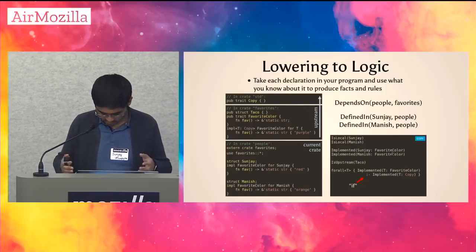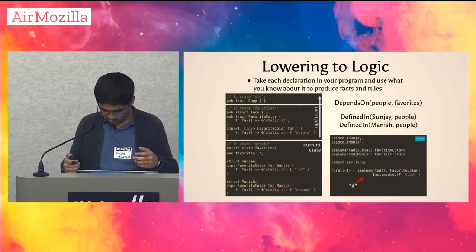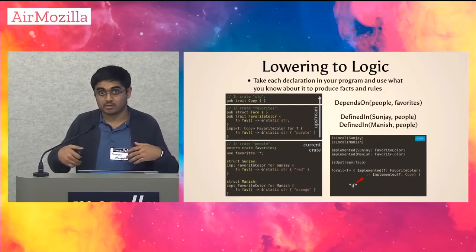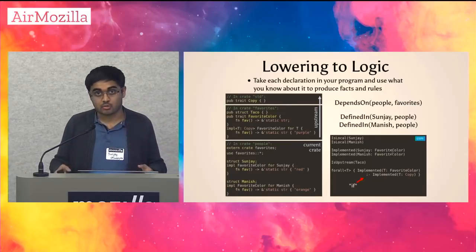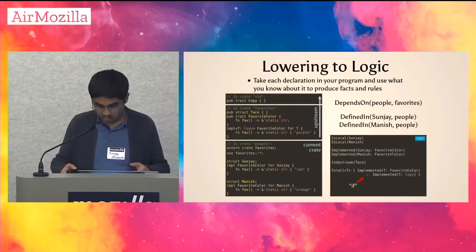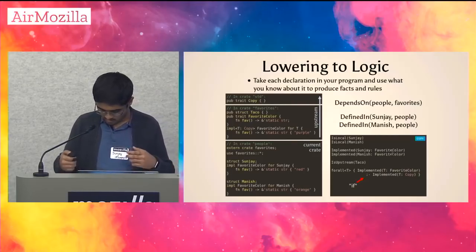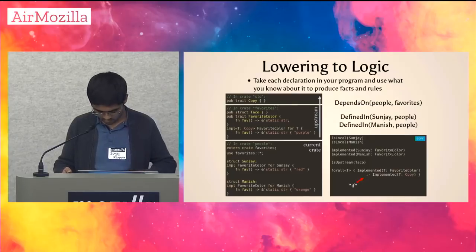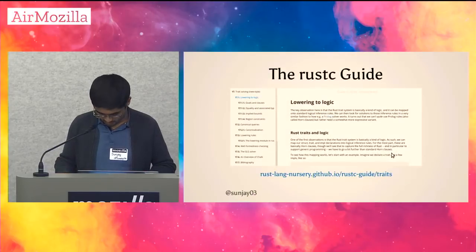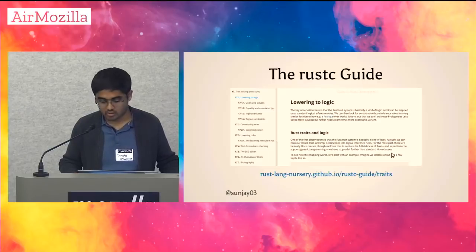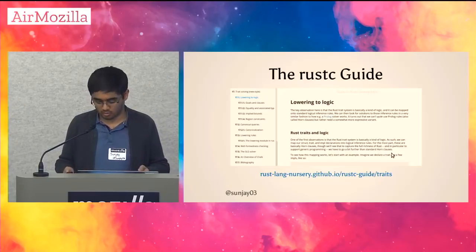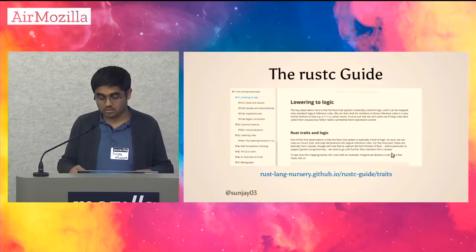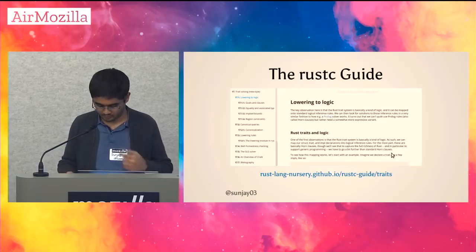You may not see it perfectly just yet, but it's pretty amazing that we're able to take the Rust code on the left, extract its essence, and put it into the logical representation on the right. In the next section of this talk, we're going to see how this allows us to elegantly represent the very complex orphan rules that we described earlier in terms of logic. There are a lot of details about Chalk and the lowering process which I couldn't get into today, but if you're interested in finding out more, the online rustc guide has an entire section on the new style trait solving implemented in Chalk.